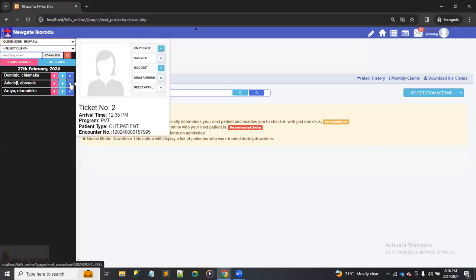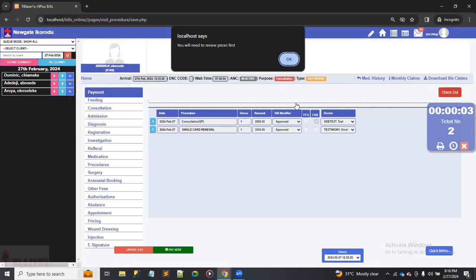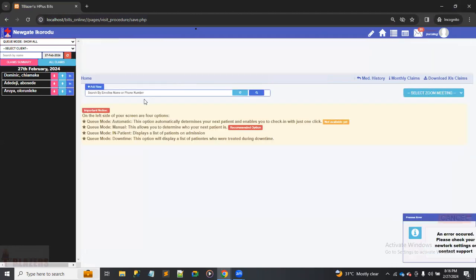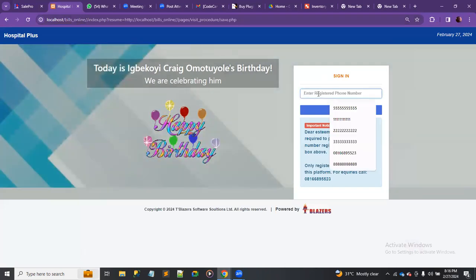So for this particular patient, before the drugs can be dispensed, it needs to go through the pharmacy for approval. All right. Sorry to mix that up.